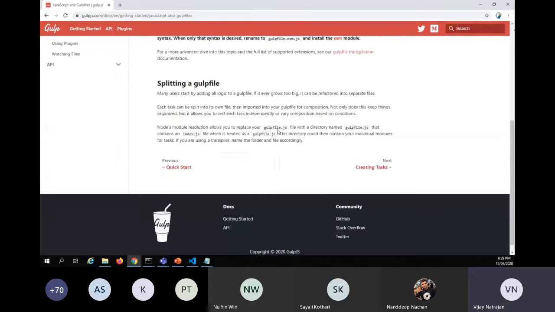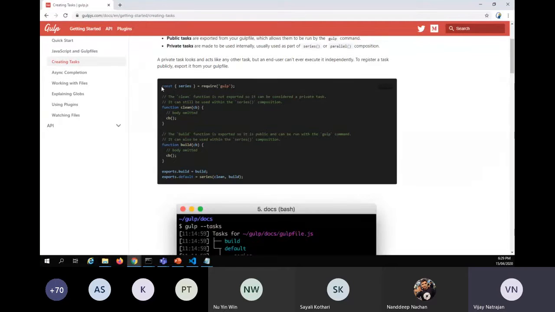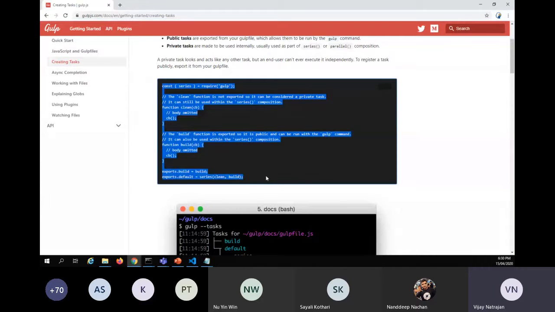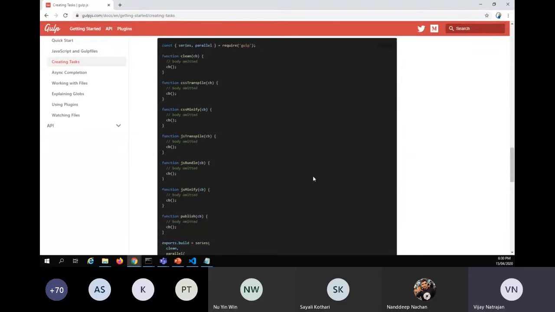Let us say you want to create a Gulp script. You write a gulpfile.js in JavaScript, and you can write scripts like these. This is a typical Gulp script for a web project, and it will have a lot of tasks. You write functions which are known as tasks.